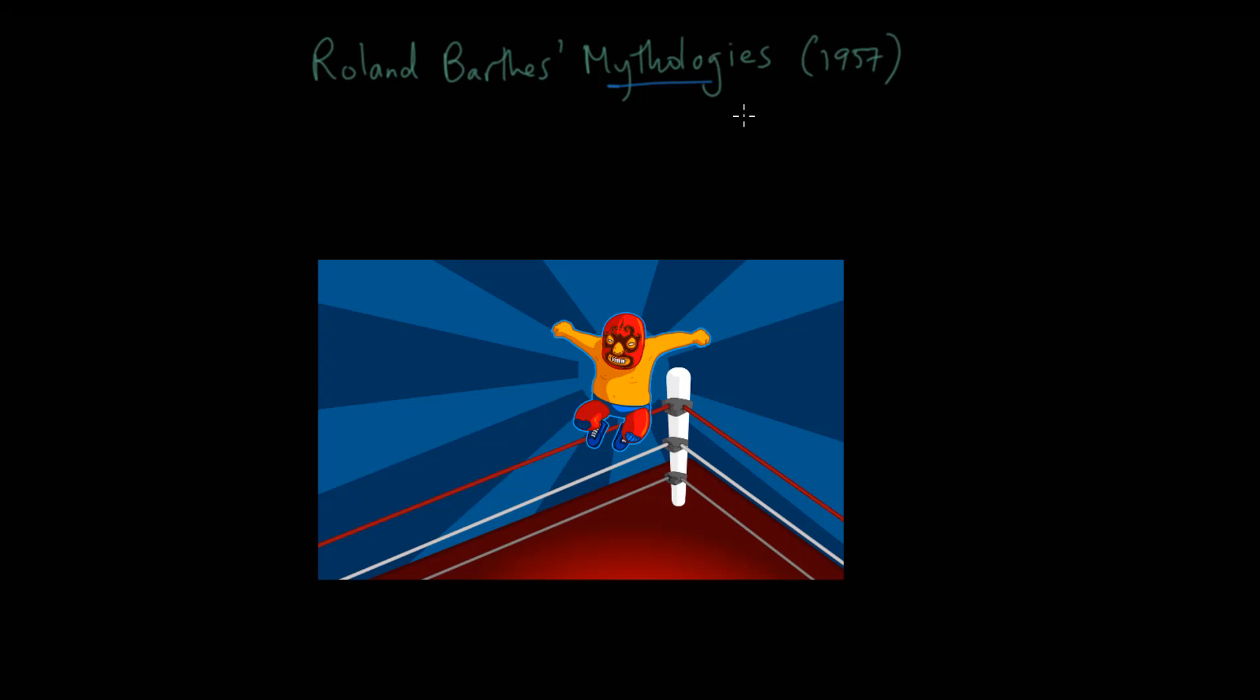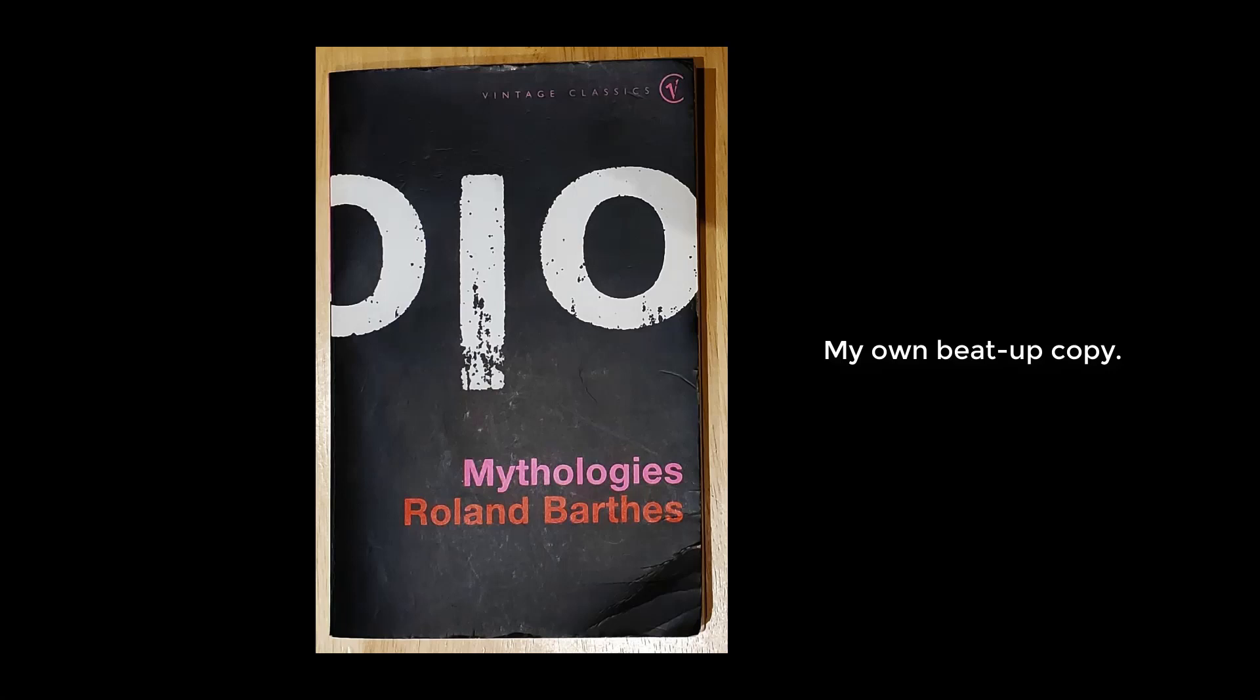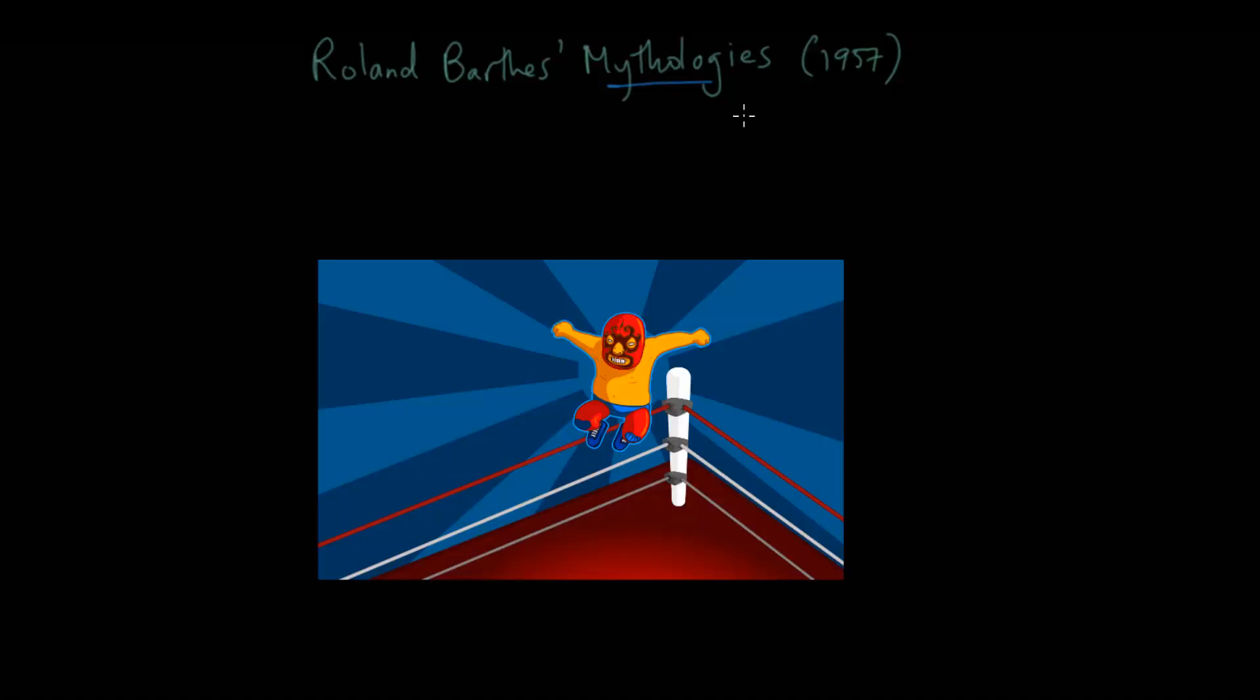Now the text has come out in different editions. I'm looking particularly at the 1972 English translation. It doesn't have all the essays that Barthes wrote, and later editions include some extra essays as well, but it has enough examples to get you started and to really get into the theory.